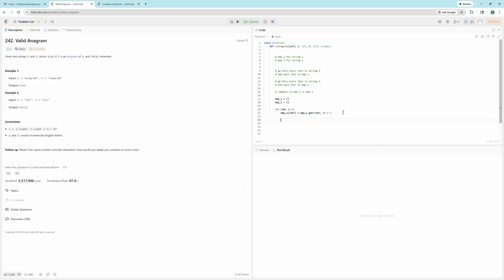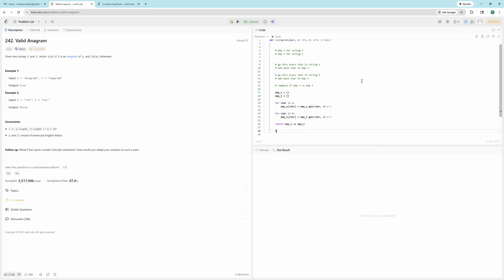And then I would do the same for string T, map T. And finally, return true if map S is equal to map T. The time of this would be, actually let's run this first.